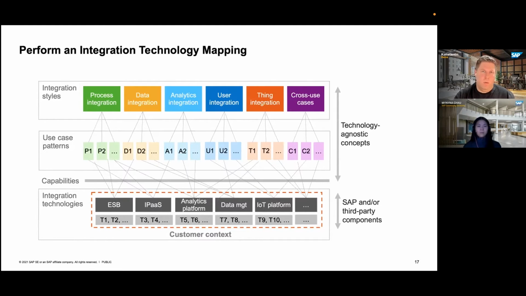So this would probably, in this case, be classified as a reasonable alternative to the general recommendation, the SAP Integration Suite. So you see there's actually an end-to-end relationship here between use case patterns and technologies. What we try to do here and support you with this template is to cluster your integration requirements and then identify the best fitting technology, because "right technology" would actually mean there's only one choice for it.